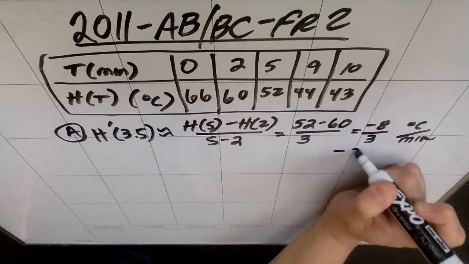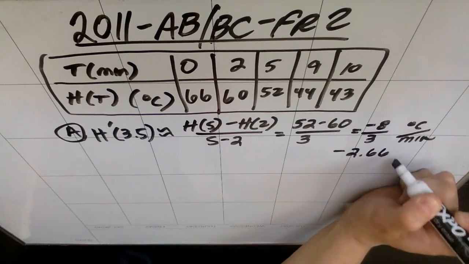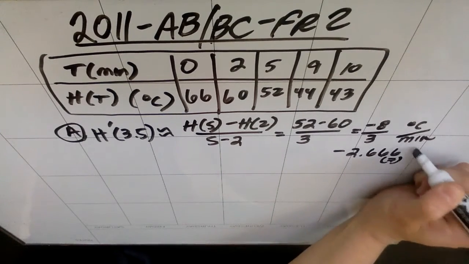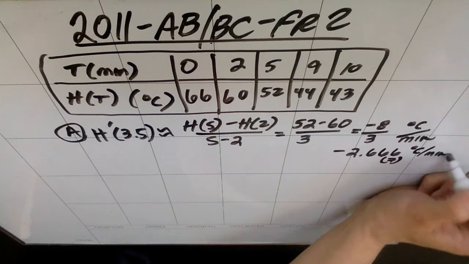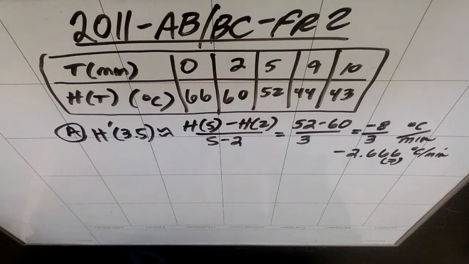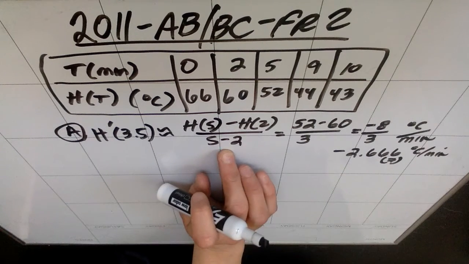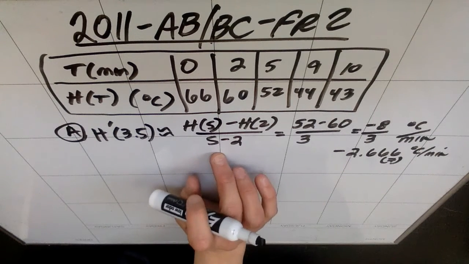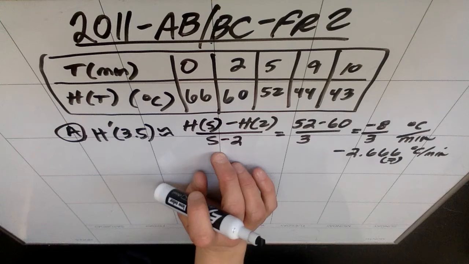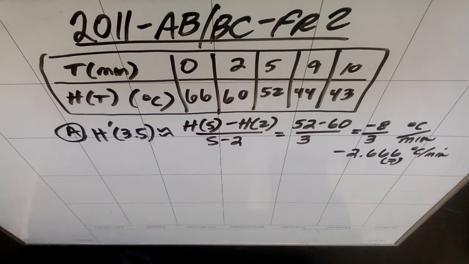Or if you want, since it's the calculator section, you can make this a negative 2.66 or 2.67 degrees Celsius per minute, right? They do not ask me to explain, but I do need to make sure that I have appropriate units, and I need to show my work that leads to my answer. Essentially, what they need me to show is that I understand that I'm using the old school slope, right? I'm using a difference quotient to find old school slope to approximate the derivative, and that's my answer.